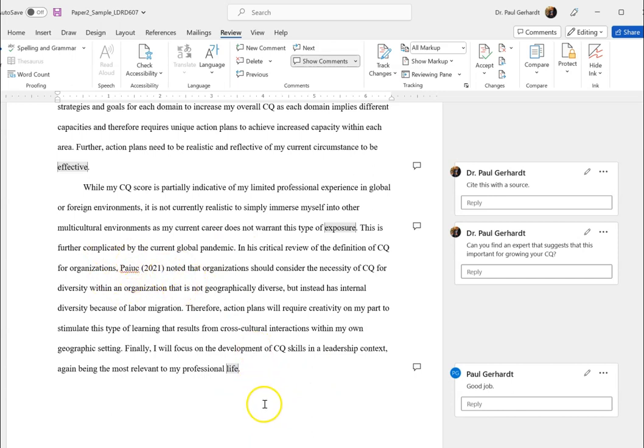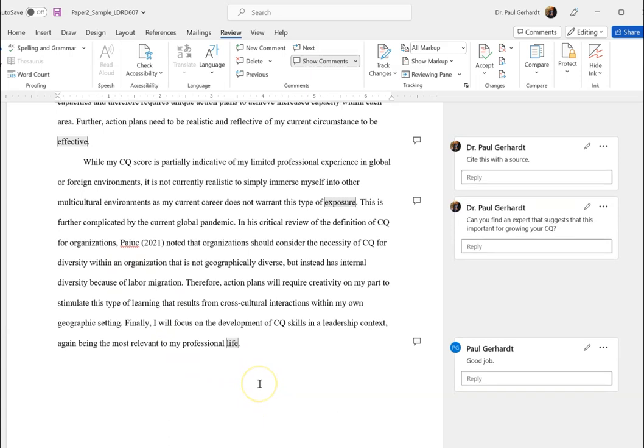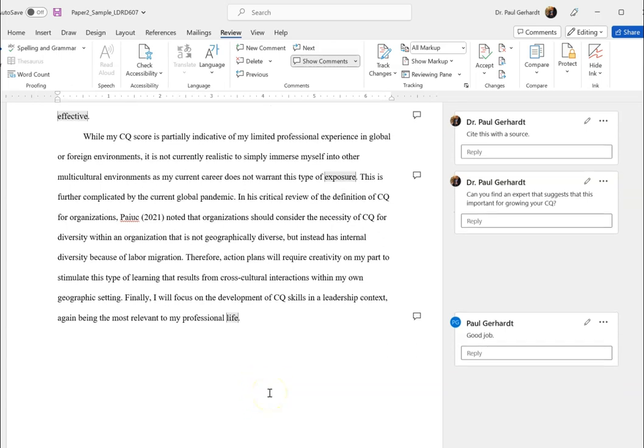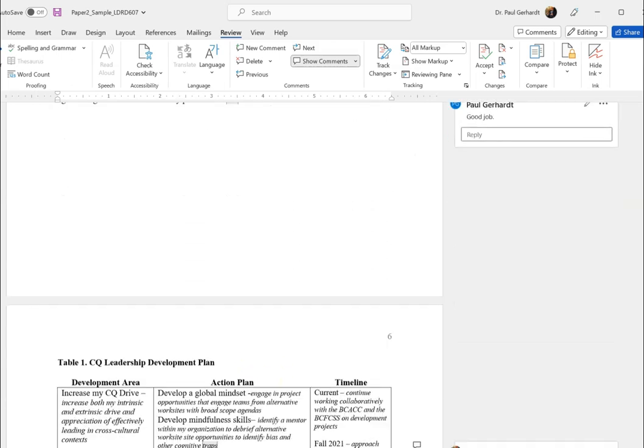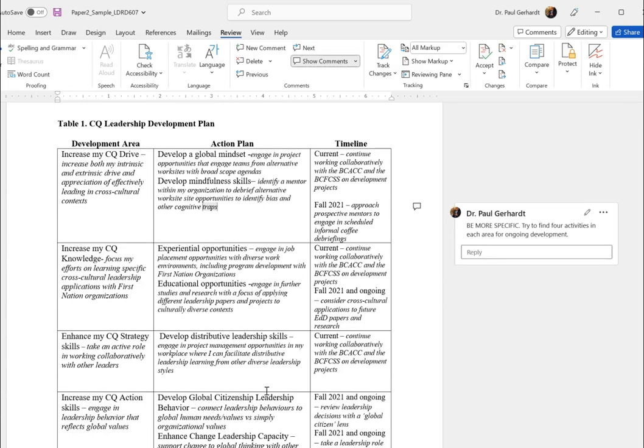And so some people do citations terribly. They put periods before a citation, which is wrong. I've showed you that in another sample paper, but you can do in-text citations along the way, and check the announcement sections. If you need a refresher on how to do in-text citations, I've got a video on that. So again, here's the table.